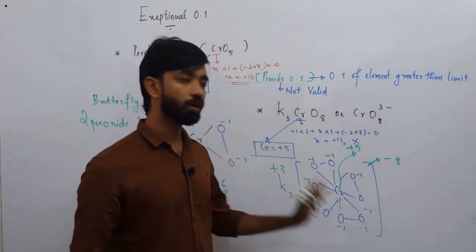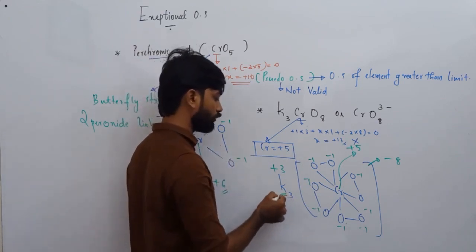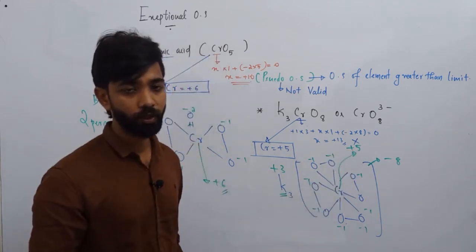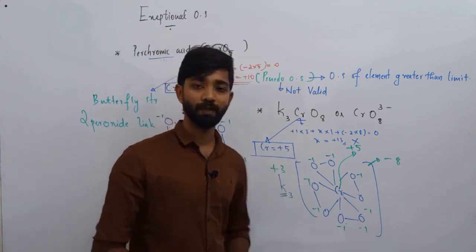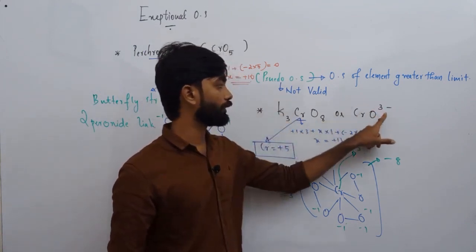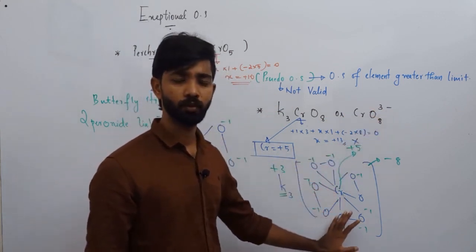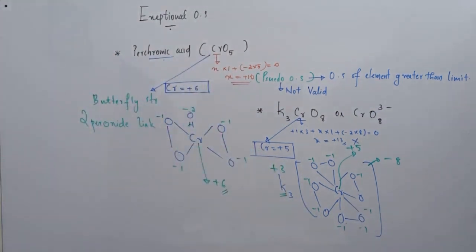So there we have to find a +8 charge. For potassium, the cation offers +3. So chromium, the excess +5, you have to offer. So the oxidation state of chromium is +5 here. Ready? If these 3 potassium are removed, it will be CrO8 3-. Both have the same structure like this. This is another kind of exception. Ready? Moving to some more examples.